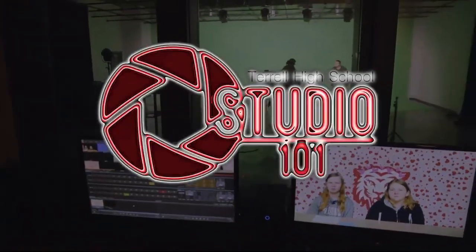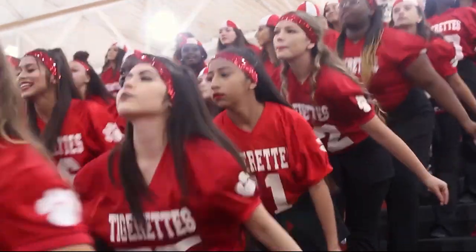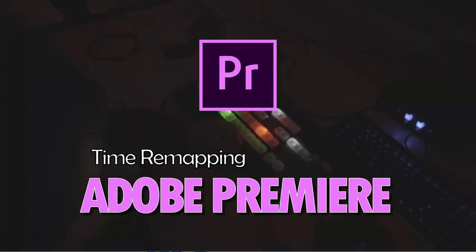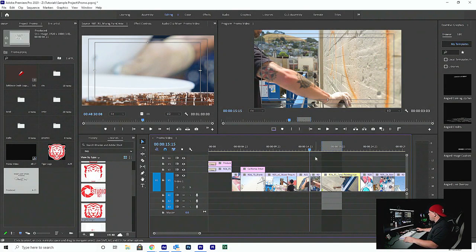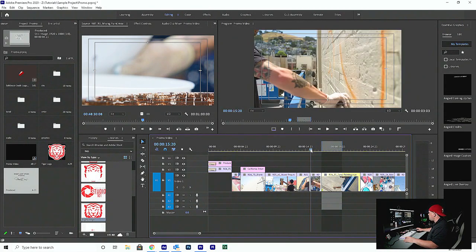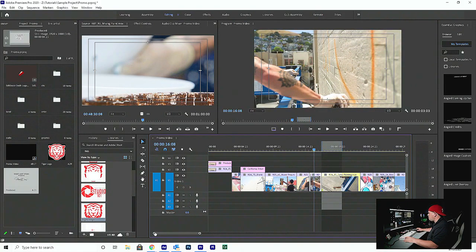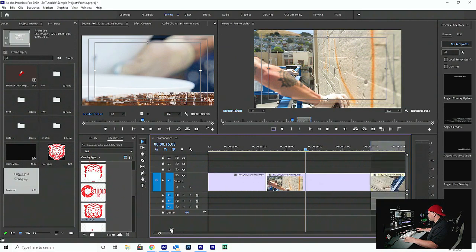So we're either going to start fast and go slow, or we're going to start slow and go fast. This can be a really cool effect when you go in and out of a couple different clips. So let's take a look at that right now in Premiere. Okay, so here we are in Premiere, and we are working with this clip right here, where he's spraying that arc. So we're going to zoom in and really take a look at this clip.